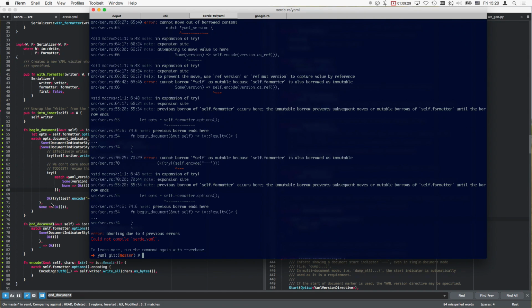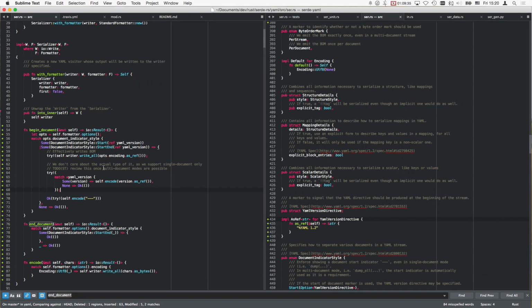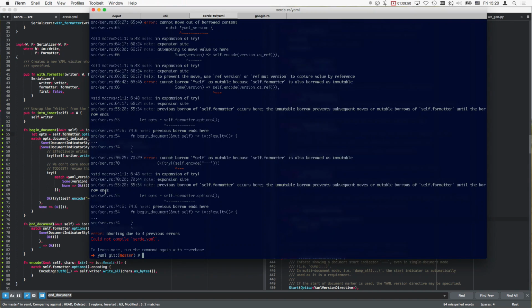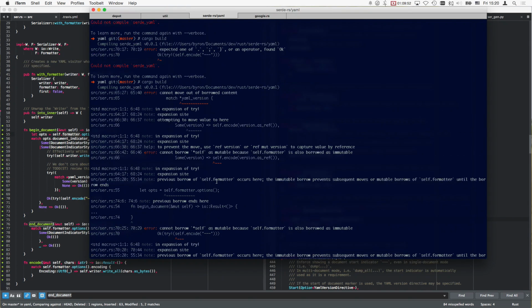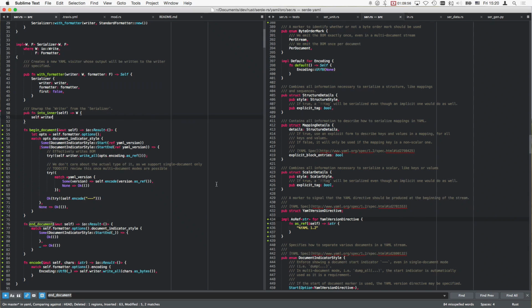Oh. Self formatter is also borrowed as mutable. Really? Where's self formatter? Oh. That's where self formatter is borrowed as immutable. Ugh. Can I move out of borrowed content? Yeah, well.